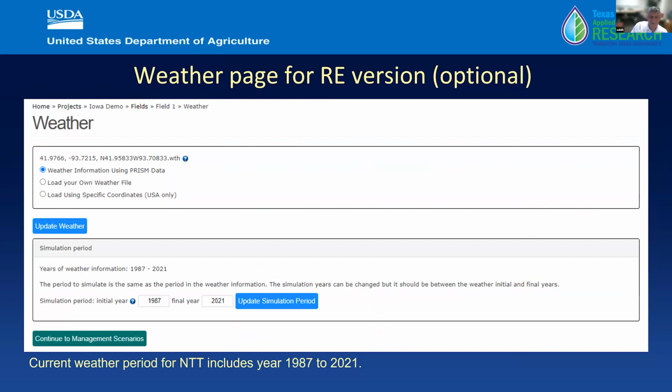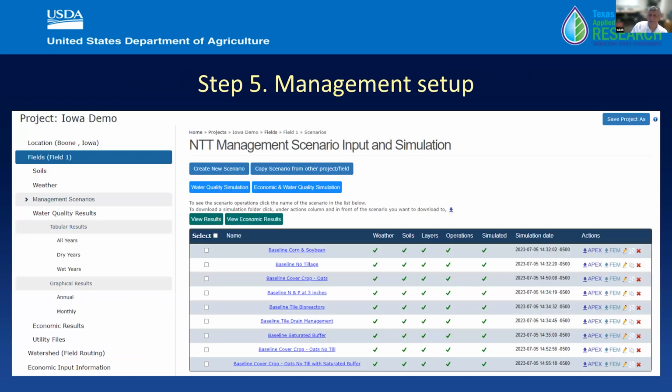And if you have some sort of future weather that you have come up with to see what happens in drought or wet years, it allows you to change those. That's what we're going to be using for climate change later on, this function. And then you can do the simulation year by year. But this is not available in the public version. Next, please.